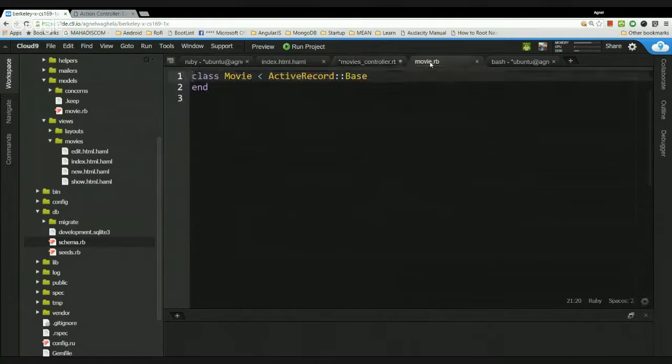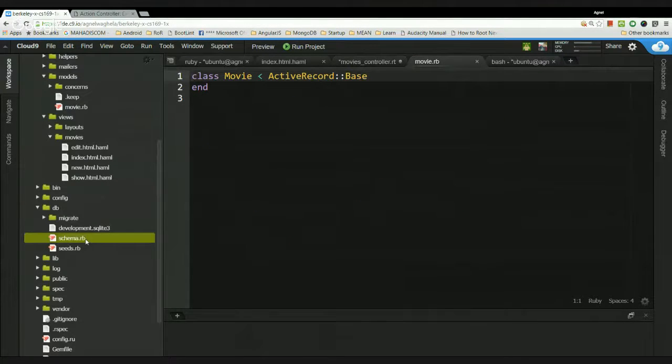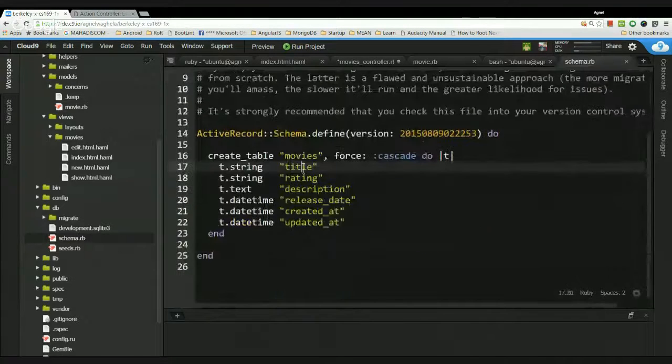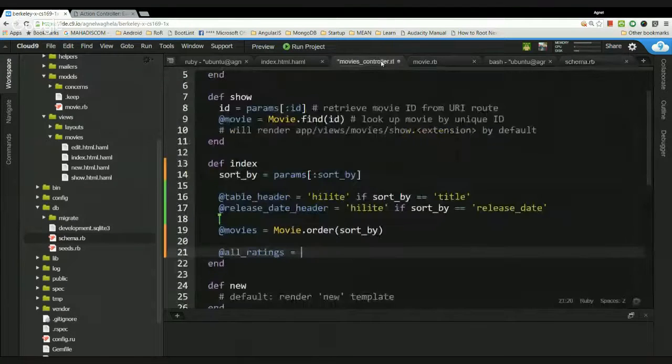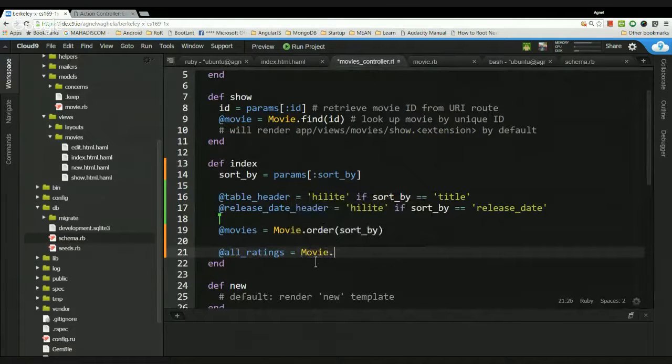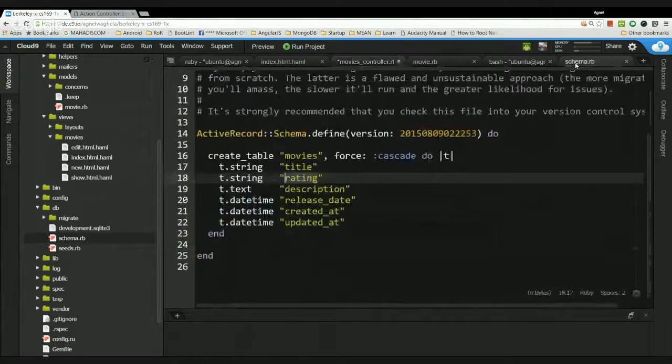So what is the structure of the movie part? We can look at the schema. And yes, we have this rating field over here. What we can do is get Movie.all, and the rating would work like this.